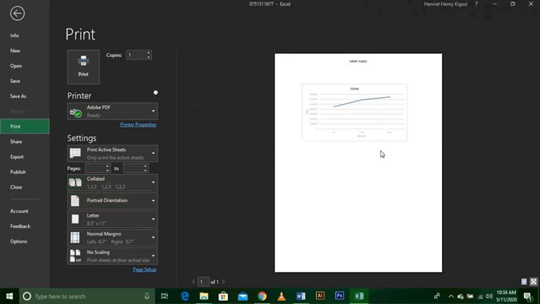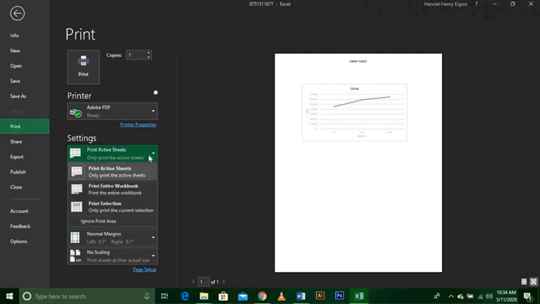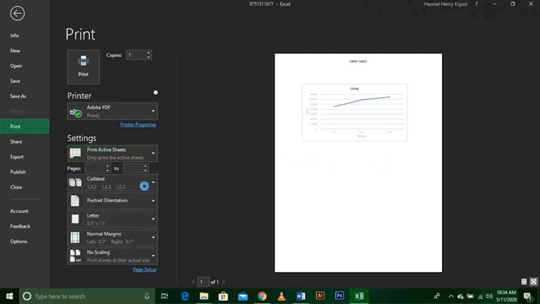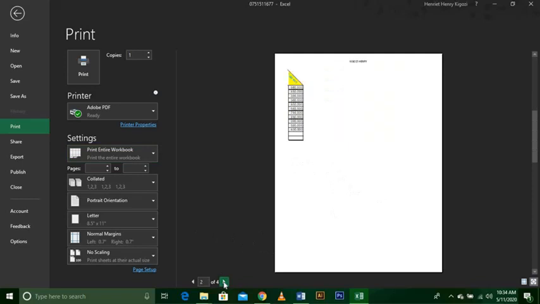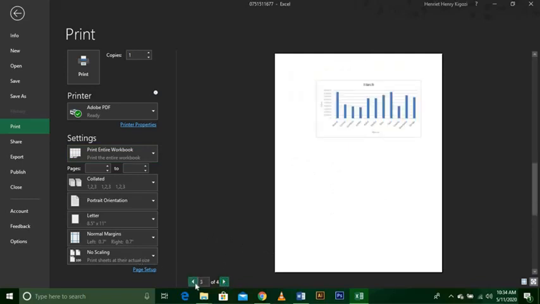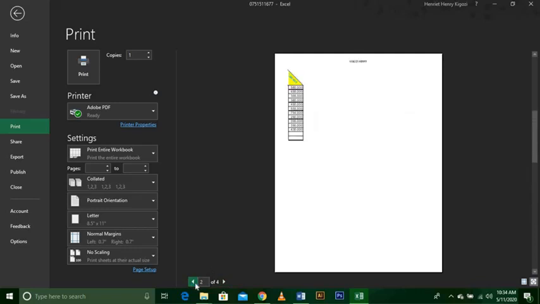So now you can see here it has brought only one active sheet. So you come here, active sheets, print entire workbook. When you say print entire workbook, it will print all the workbooks you have done. So now you can see on our sheet 1, some of the work has been put to the next page.